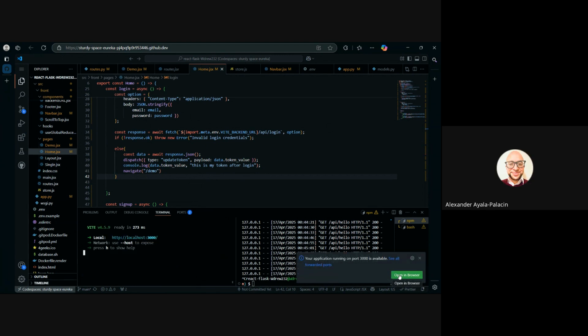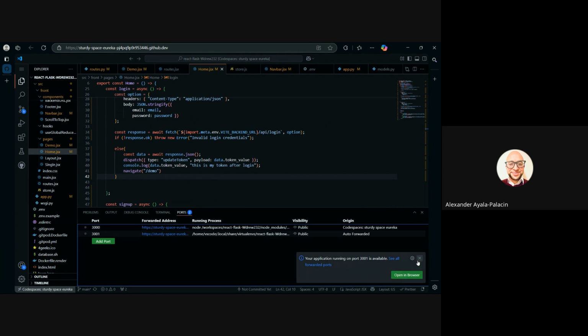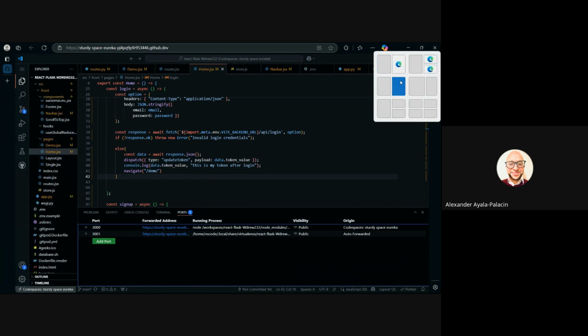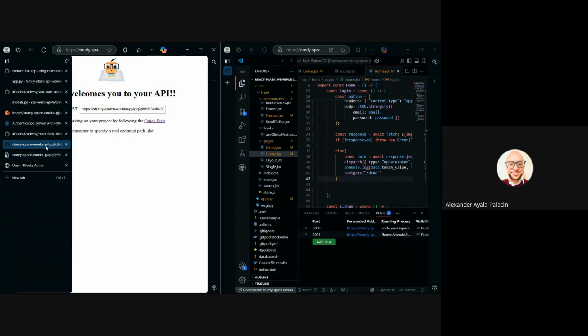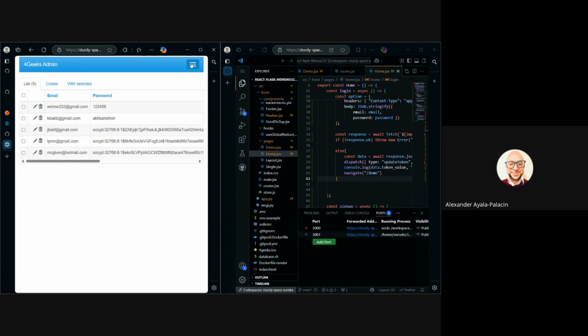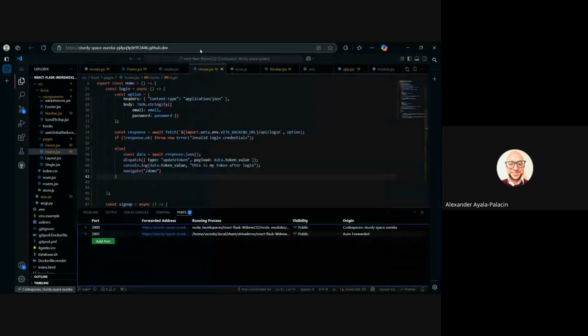Cool. And if you want to work on this more, the problem with you guys doing it that way is that if someone doesn't log in correctly, they will still navigate. So if you wanted to make it even more precise, so they only go to the other page if they successfully log in, then that's when you need to add some stuff like Drew's doing. If response is okay, blah, blah, blah. So that could be something for your final project to dig deeper into, perhaps. But yeah. All right, so let's check out your website, Drew.